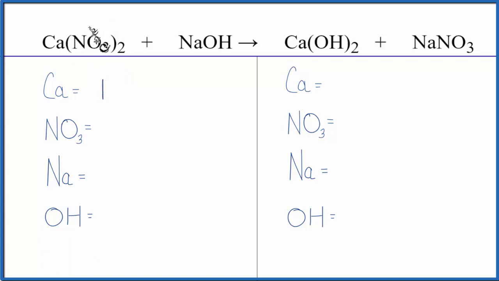One calcium and then this NO3. We have the nitrate ion here and then we have a nitrate ion here. So since we have it on both sides, we're just going to consider it one item. So we have one nitrate times two - two nitrate ions.